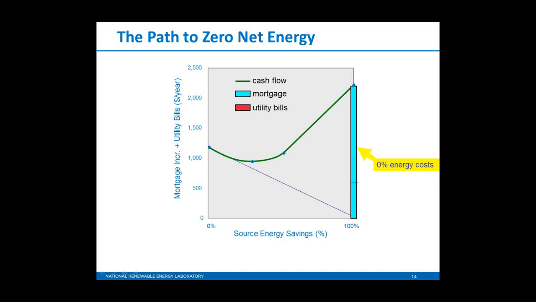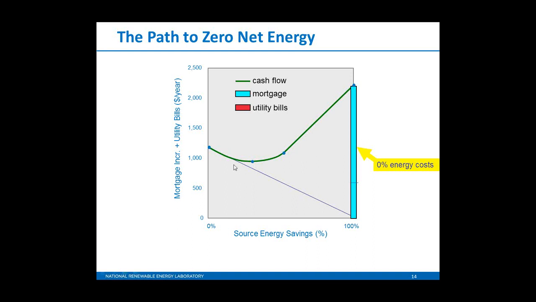Now, of course, this is theoretical. There are some things to think about in terms of net metering. You can also have limitations on how much PV you can put on your building. So there could be some cap here where you can only put on so much PV, and then you might have to go back to efficiency. So this is theoretical, and BEopt is not a theoretical tool. It will handle those types of situations in its optimization search.